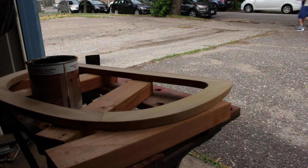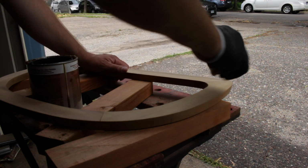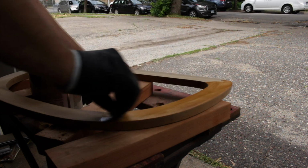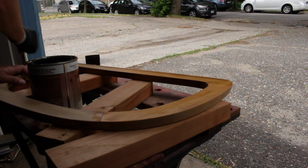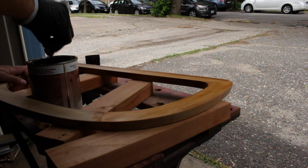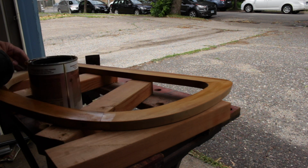This table appeared to be made out of birch, and the wood wasn't particularly attractive. It had some scratches and stains that I couldn't get out. So I wanted to try to add some color to it and try to blend it all together. But birch can be really tough to stain. It tends to stain unevenly, it can get blotchy, but I decided to try anyway.